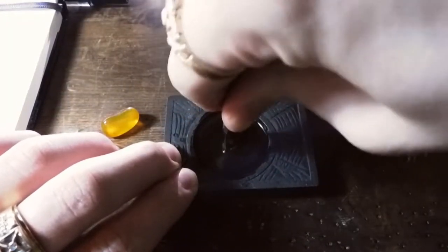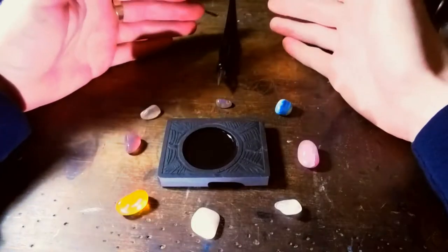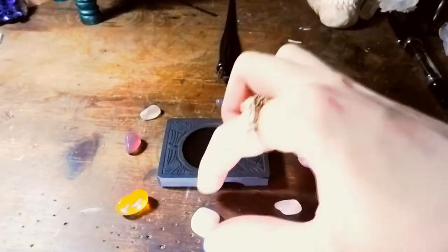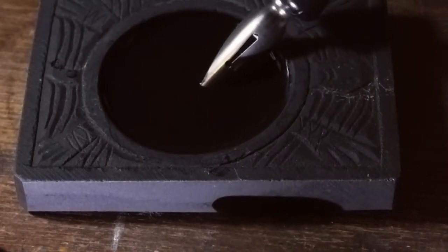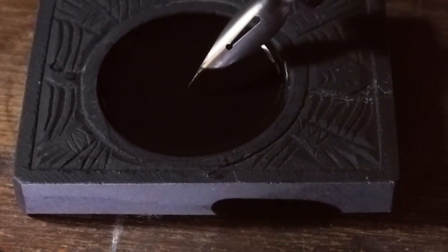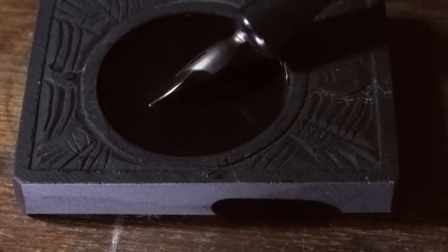Now, the one I'm using is an old Esterbrook. It's a medium size with an upward slanted nib tip. I find myself increasingly becoming a pen enthusiast. I am using ink for this drawing that I have produced myself with a stick and a bowl. And it's dark and just as deliciously black as licorice candy.